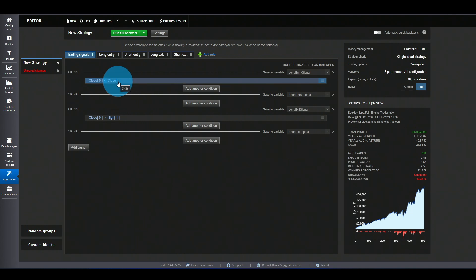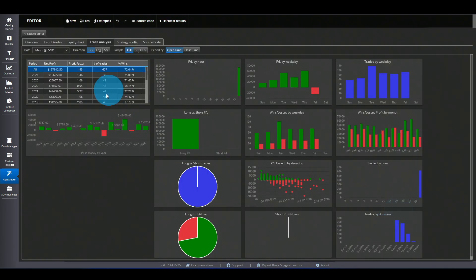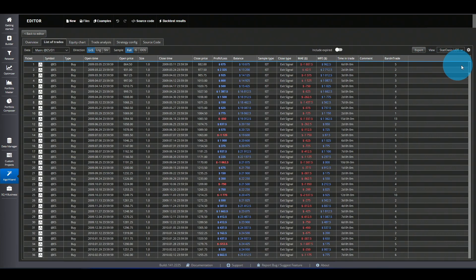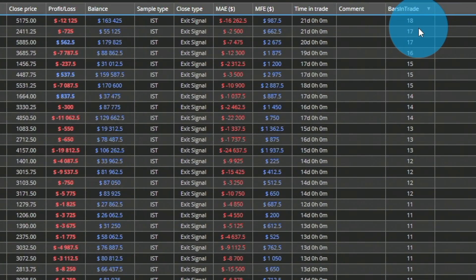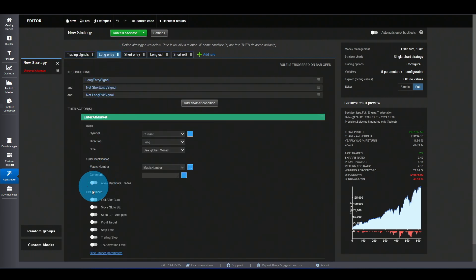This one-day pullback is not a fixed or over-optimized value — you can try all pullback lengths and find a good strategy. The results for a four-bar pullback, three-bar pullback, and two-bar pullback all work beautifully. Now, since we have a condition to exit, we need a stop loss in case that condition never triggers. I prefer using a number of bars instead of a price stop. Looking at the longest trades, the highest bar counts are 18, 17 twice, 16, and 15 — so 14 bars should work well as a time stop.